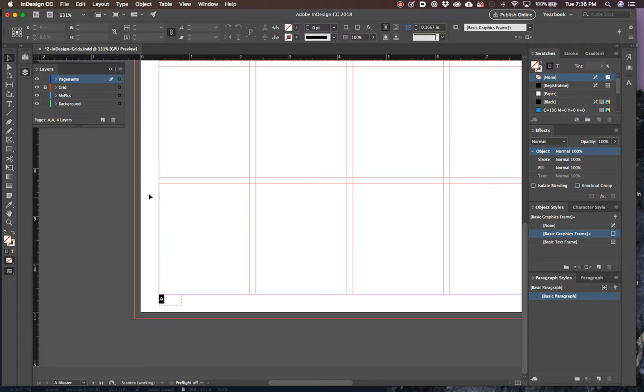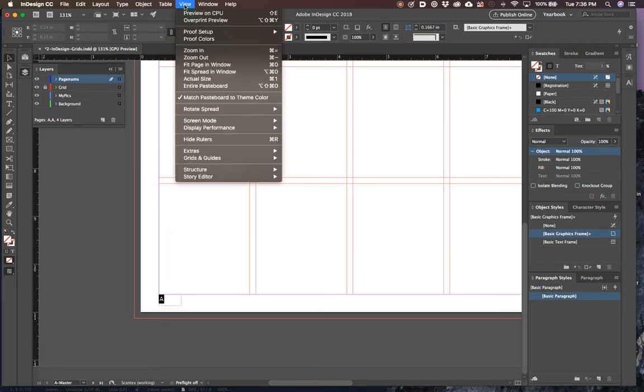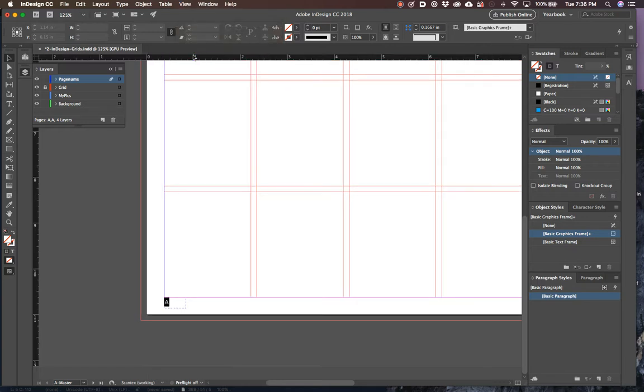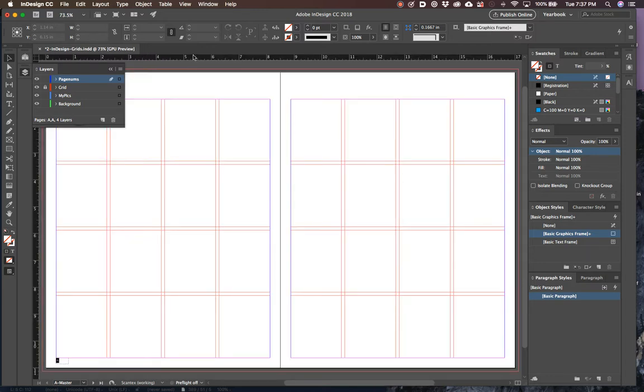So I can zoom back now, by going to zoom out, command minus or control minus, or I can use quick keys and say command option 0, and that will show me my whole double page spread. I'm going to select that text box, copy it, and place it on the other side. And it lines up. And we can now see we have a left hand and a right hand page number.